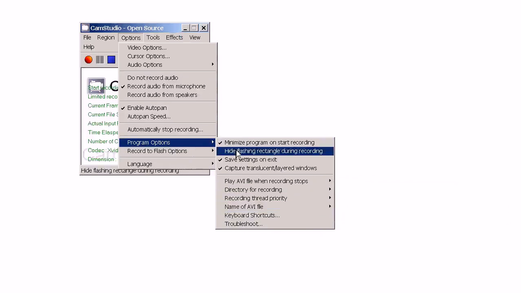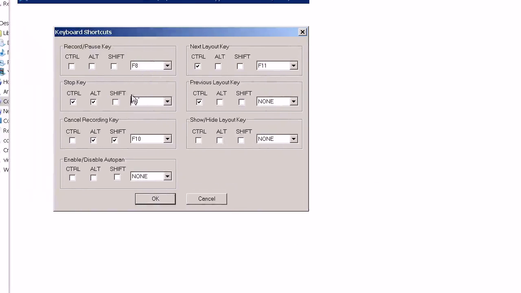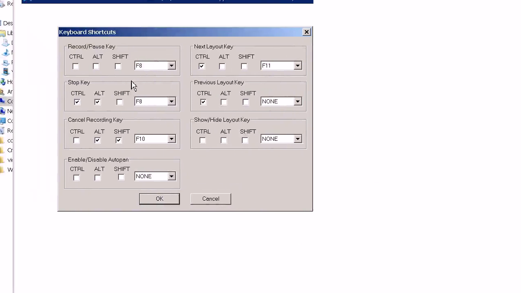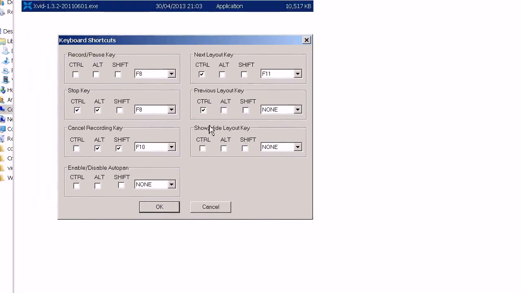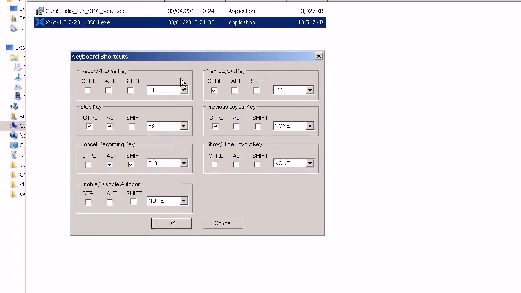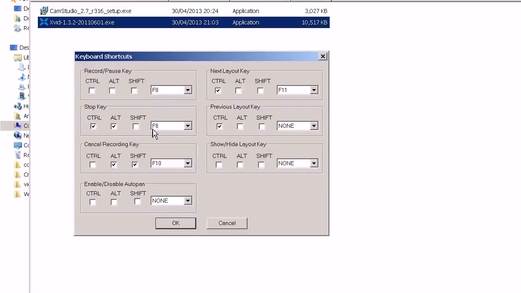Now we can check the keyboard shortcuts, and this is buggy as hell. So I have this set up. You may have to try this several times in order to get your preferred shortcut combination. But I only use F8 for pausing and playing while you record. I make sure that I don't hit F9 by accident, for example.